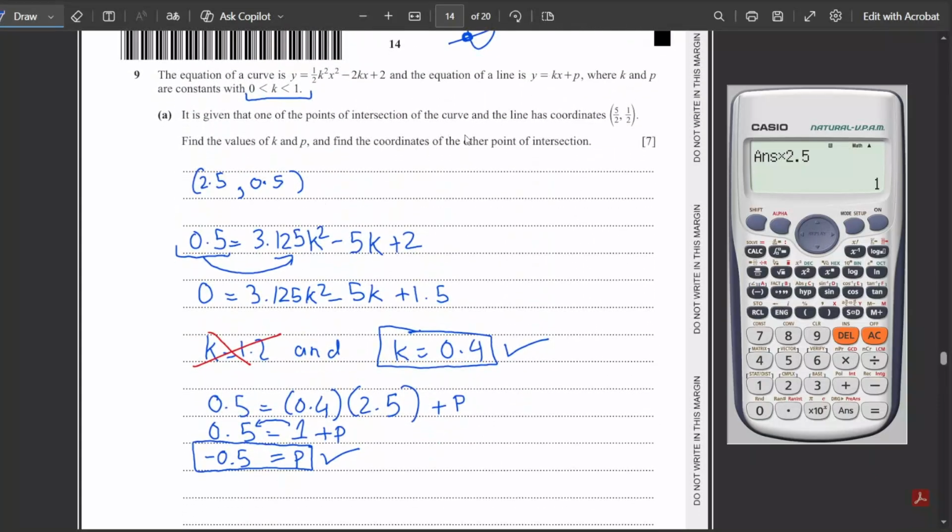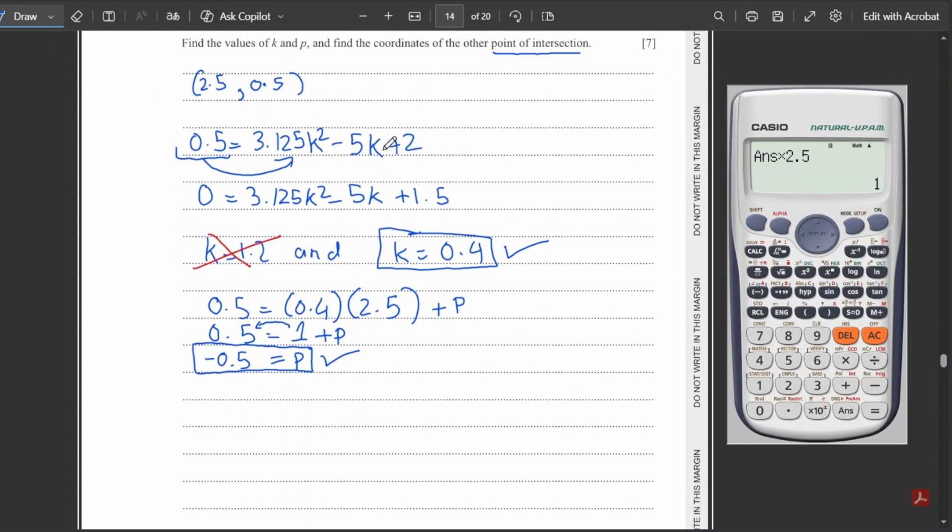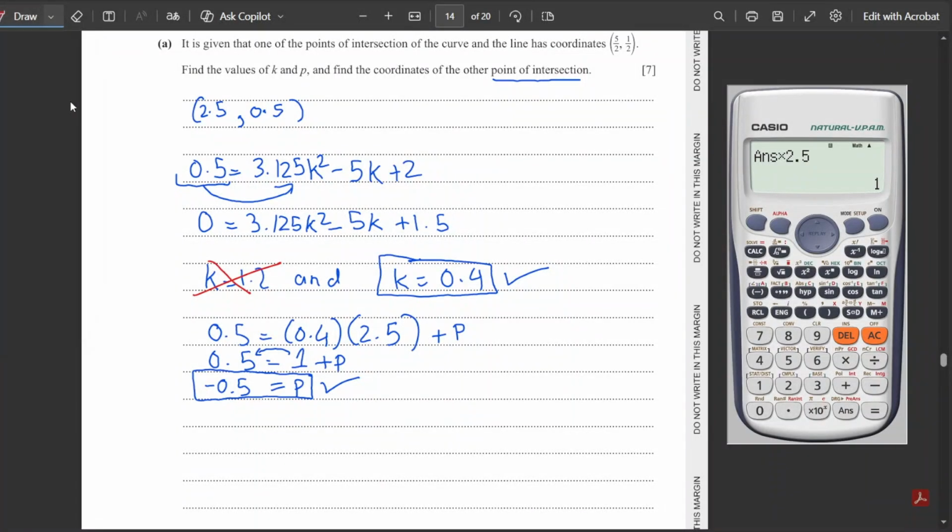How do we find the other point of intersection? Well, to do that, you basically need the merged equation. What does a merged equation do? So you have a curve and you have a line, both intersecting each other. Now again, I don't know what the curve looks like. It could be an upward facing parabola, downward, whatever. I don't care about that right now. I'm just explaining to you what I'm about to do.